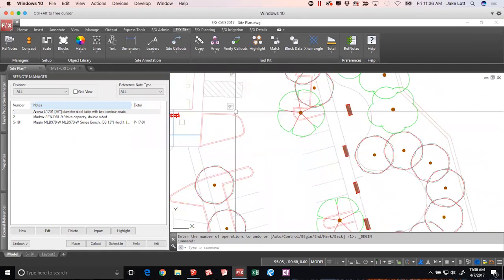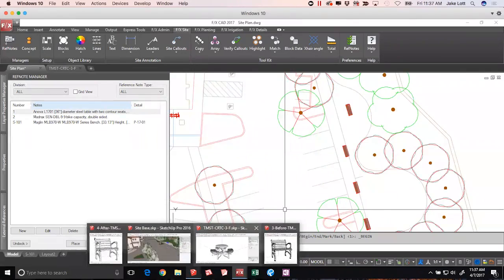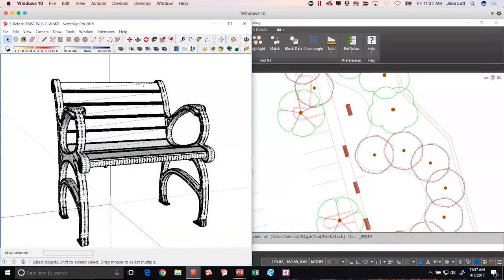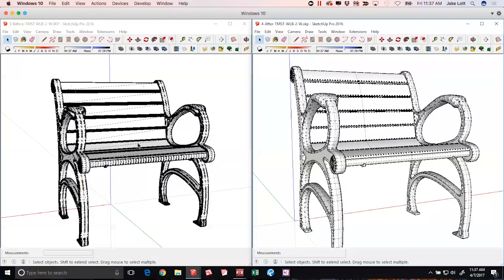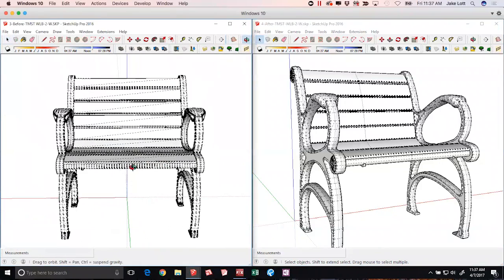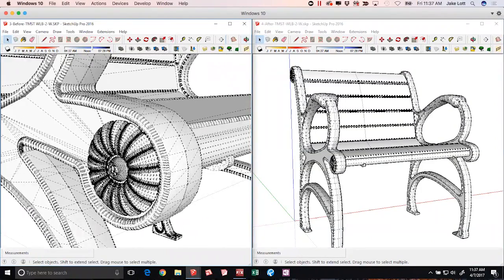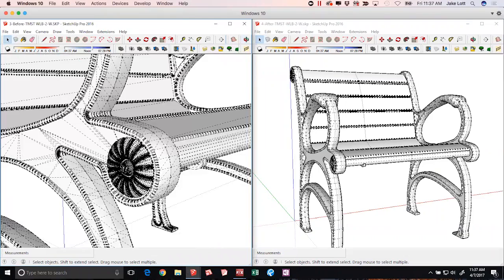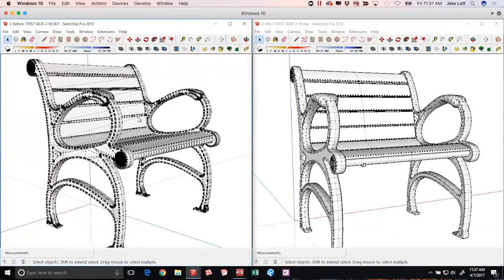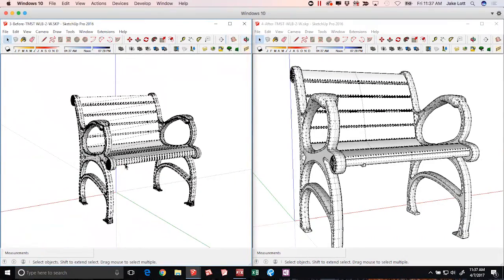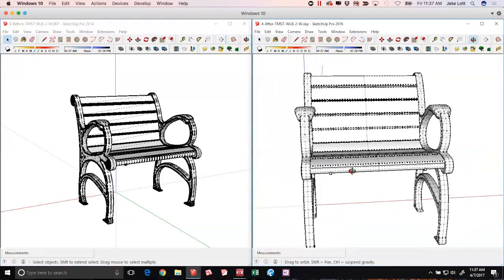So yeah, that's great. I'm going to bump over here really quick and let's finish out our little demos on this guy. Benches and different things like that are some of my favorites to look at and compare, because you're going to notice this bench has all kinds of different hidden geometry, whether it's on this flat stuff. A lot of times these models are built in a different program and just generated as a SketchUp model. So it does take a little bit of cleaning up to make it look like this.